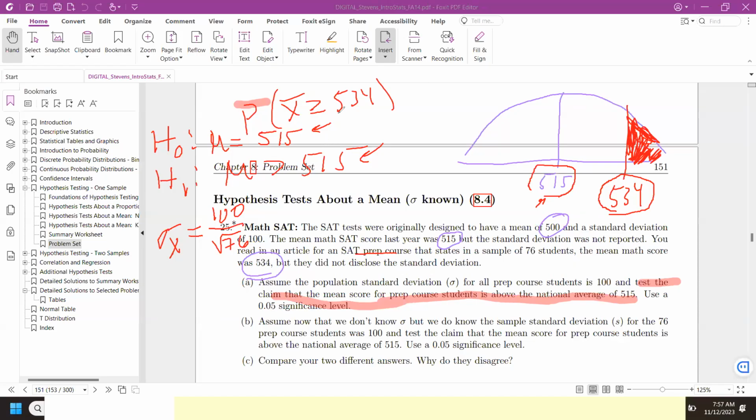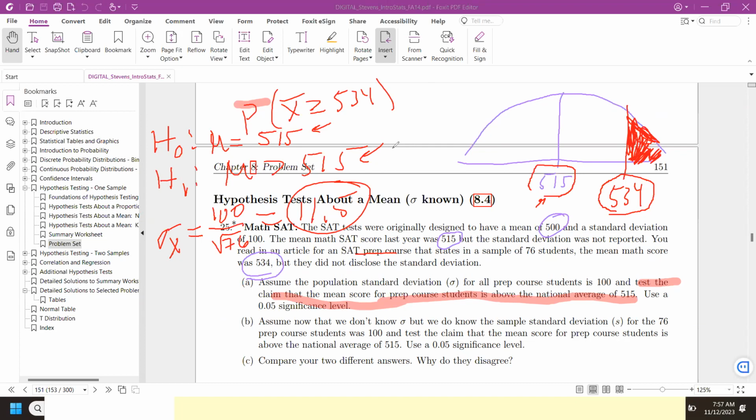So on my calculator, I got a standard deviation of 11.5. I'm going to round pretty liberally since I'm not trying to make WebAssign happy or MyOpenMath happy. So that standard deviation for the sampling distribution is about 11.5. Okay, so what I'm trying to do now is I need to get, I made the claim.